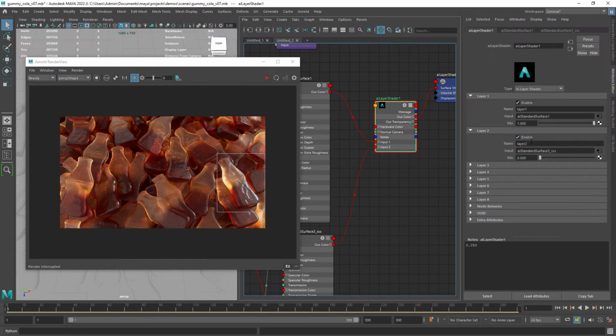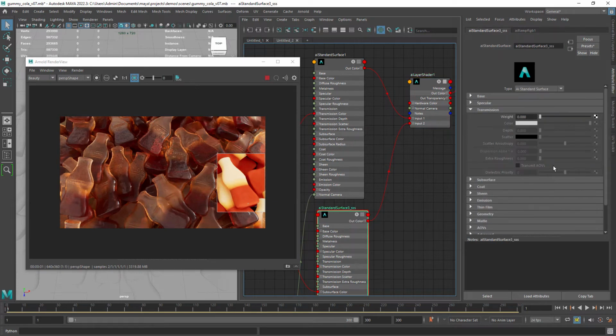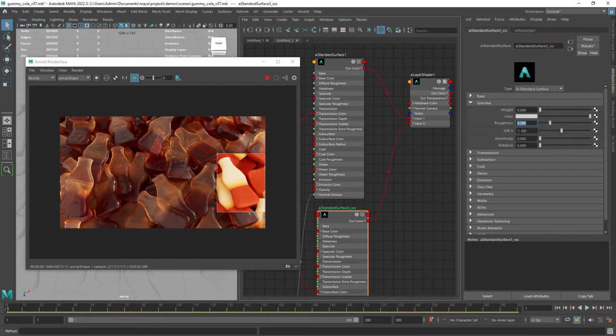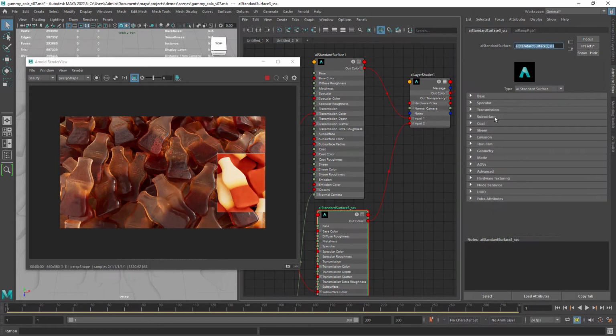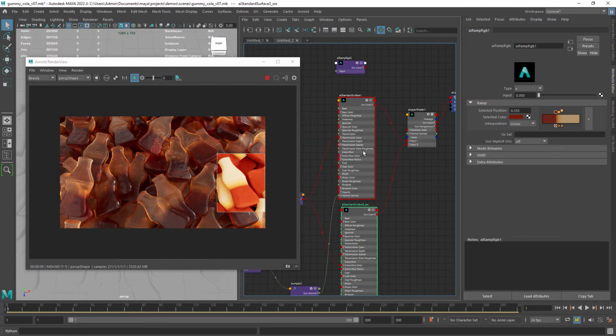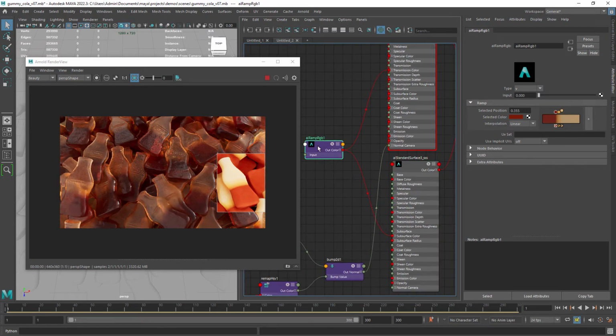Now the second material is just a basic subsurface shader, as you can see in the render view, with diffuse set to black and no specular, although I add some values there for experimentation. As for the subsurface, these values are very dependent on your objects and their scale. These ones worked for me, and as you can see, I have connected again the same RGB ramp to the color of the subsurface.